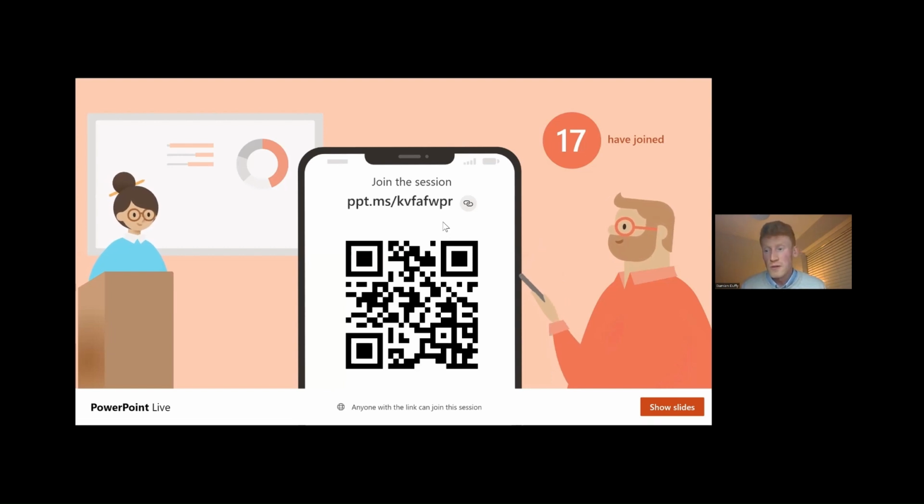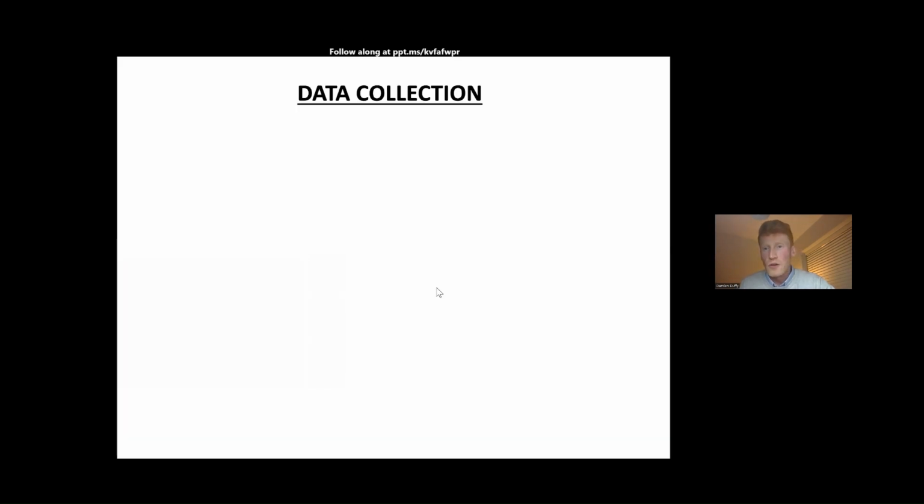Those people who have joined, you should see down the bottom it should say English, and there should be a little smiley face, and I'll show you how they work in a second. So apologies for anyone that might be trying to get in there, but I'll just click on show my slides now. So you're in my presentation, hopefully on your phone.